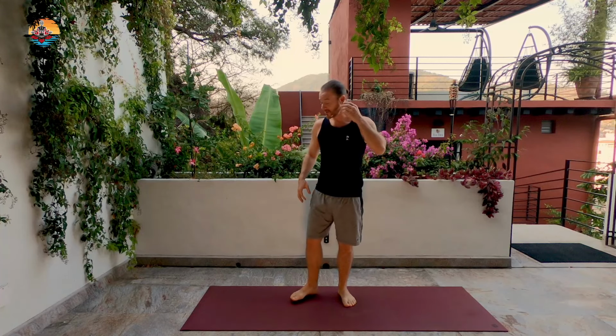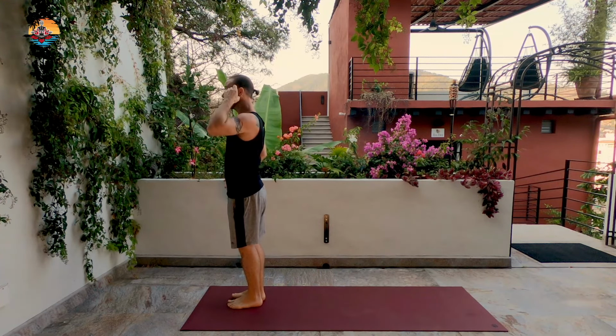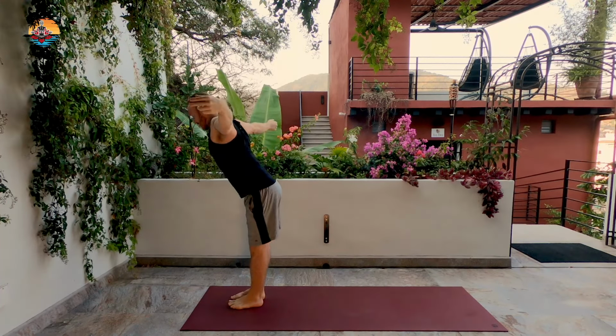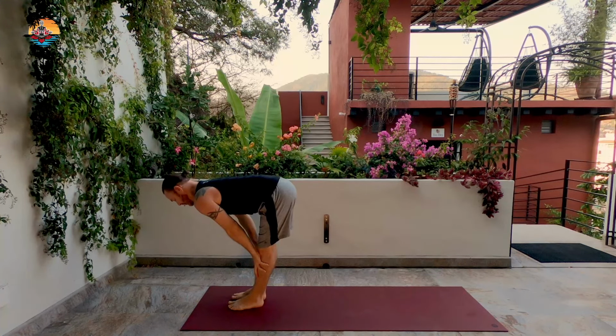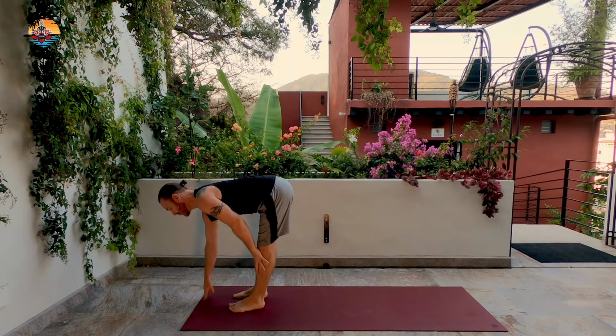All right, finding yourself at the top of your mat. We're going to inhale those arms up. Forward fold, exhale. Halfway lift, inhale. Okie dokie. Now we're going to plant that right hand either just straight to the ground or on a block. Make sure that your spine is straight here. If you need to make adjustments to get it there, do that.